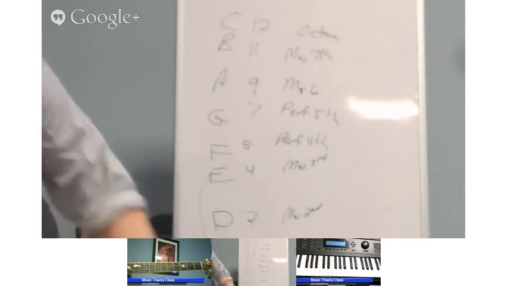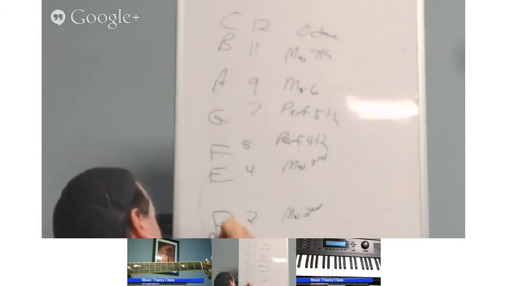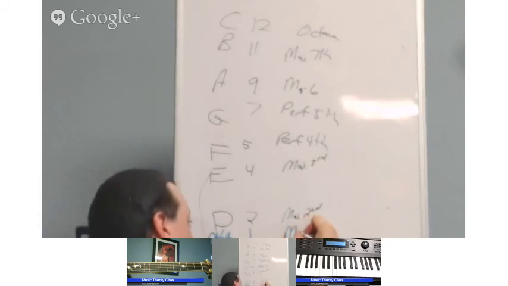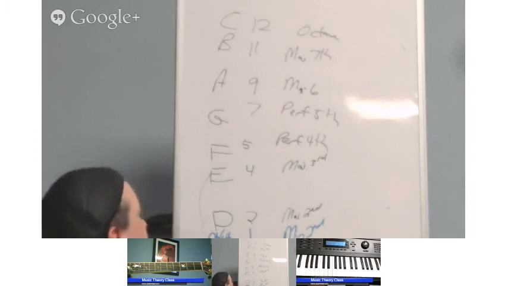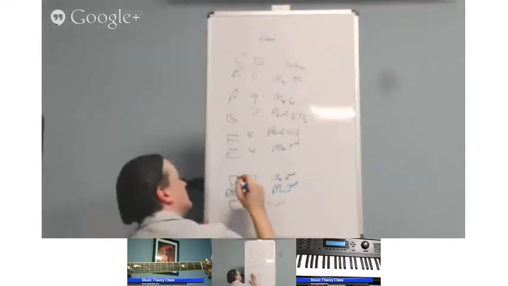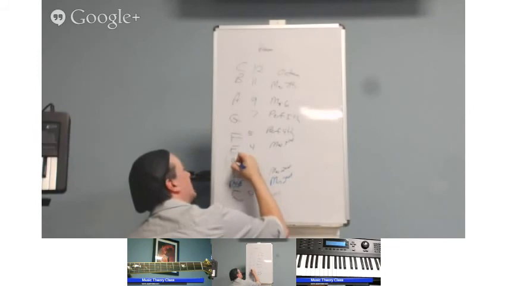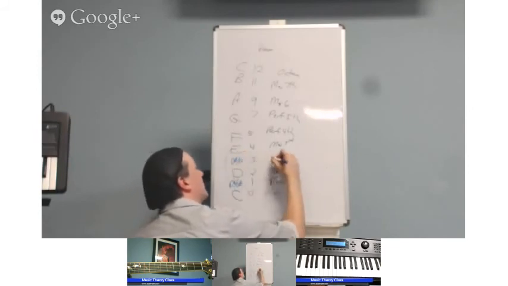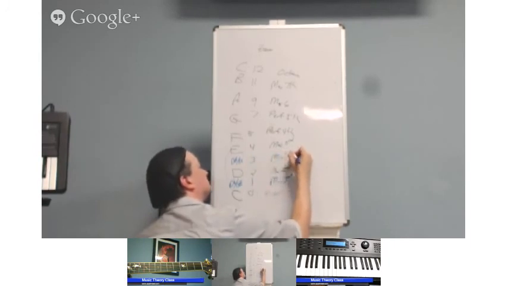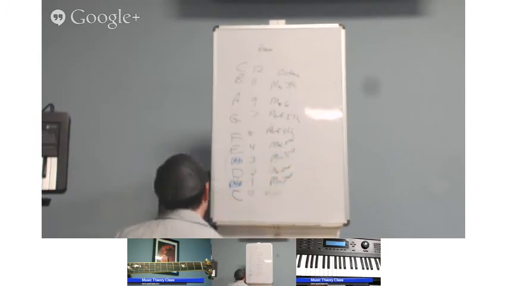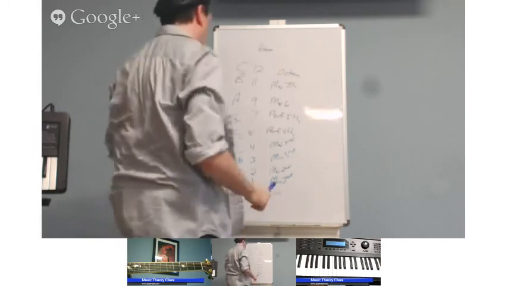So the minor intervals are the ones in between. From C up to D flat, or C sharp, is only 1 half step, and we call it a minor 2nd. Everybody see that? Except for Daniel. Okay. The next one is D sharp or E flat, which has 3 half steps, and we call that a minor 3rd. We've diminished the major interval by a half step, calling it a minor 3rd.